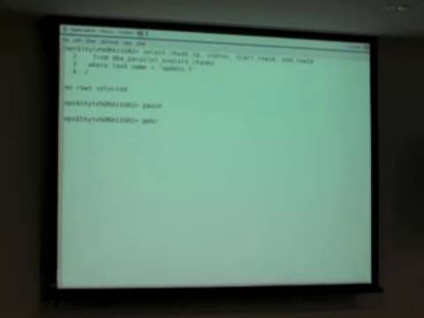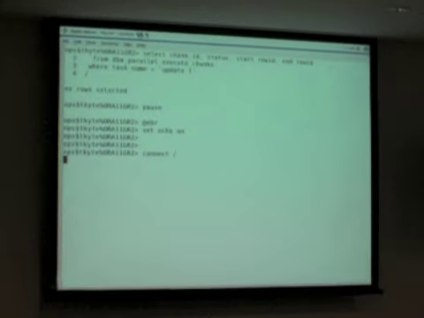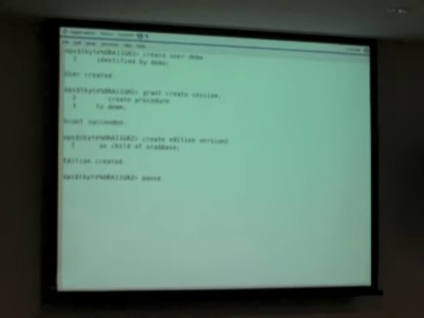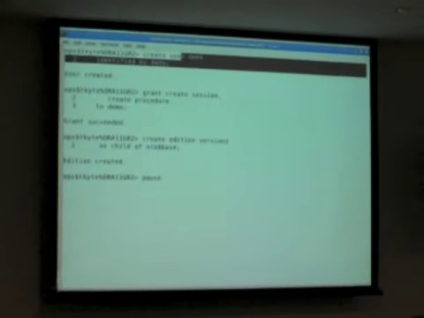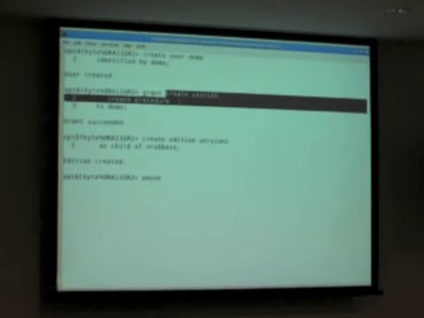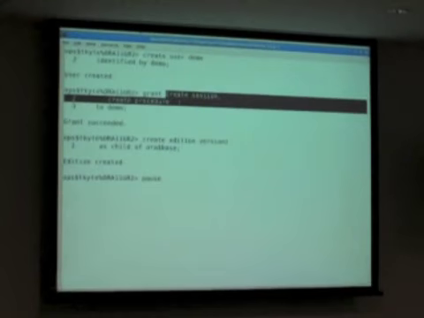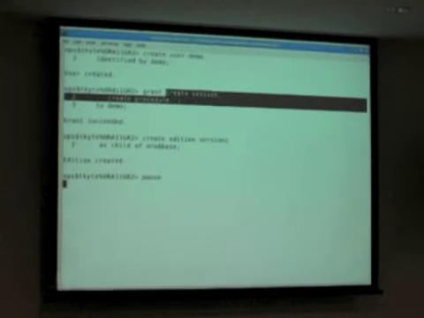I think the easiest way to get a feeling for what this is, is to see a quick demonstration. I'm going to create a demonstration account to work with. This is going to be the account that holds our application. So right now it just has create session, create procedure.